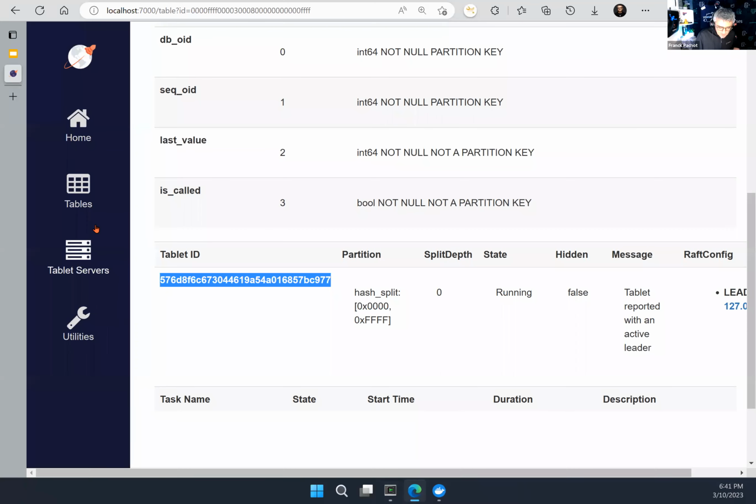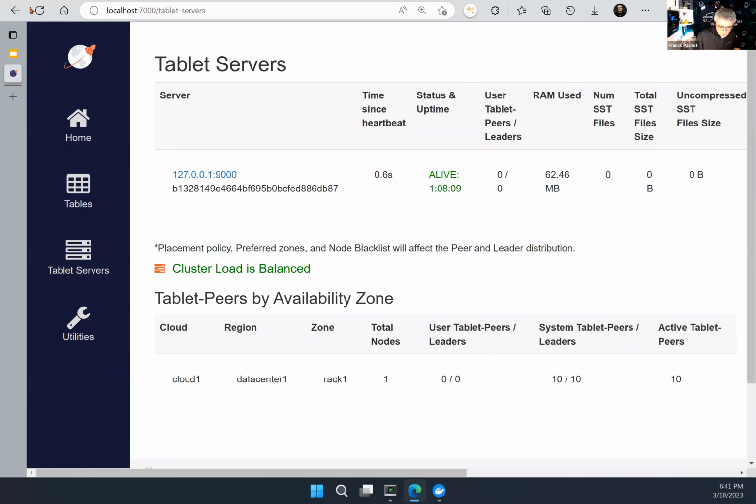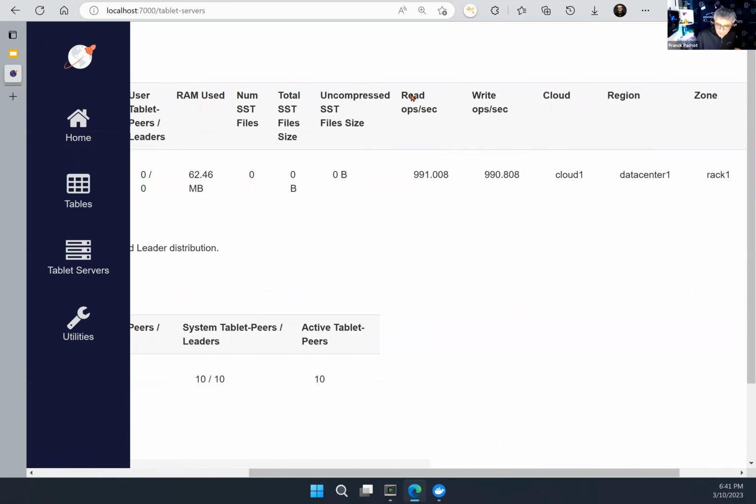And also I can show the tablet server activity. We see the reads and writes. Here I don't have the detail per tablet, but this is my only activity that I have here. I can see reads and writes for this tablet. And that's the main thing. And I will mention an optimization that we have done on it.